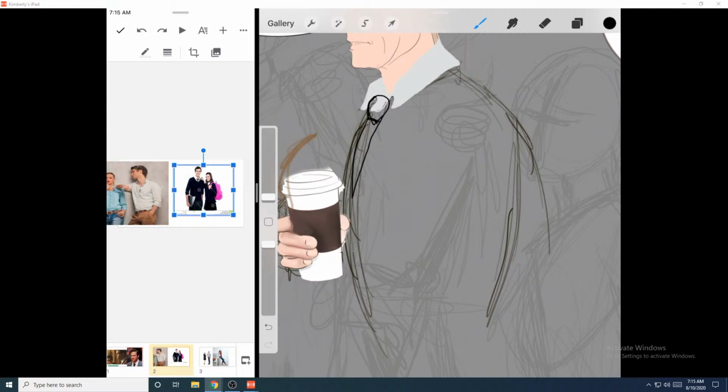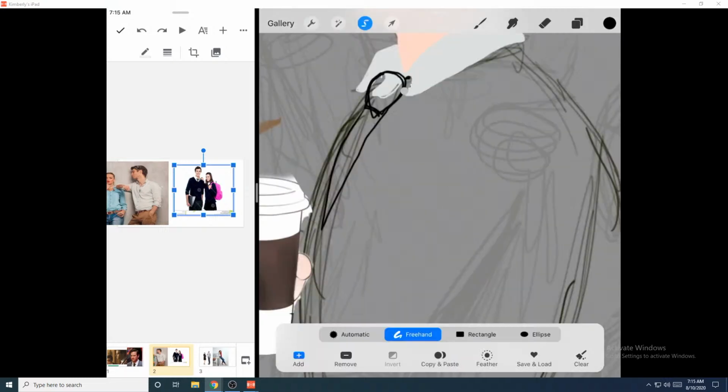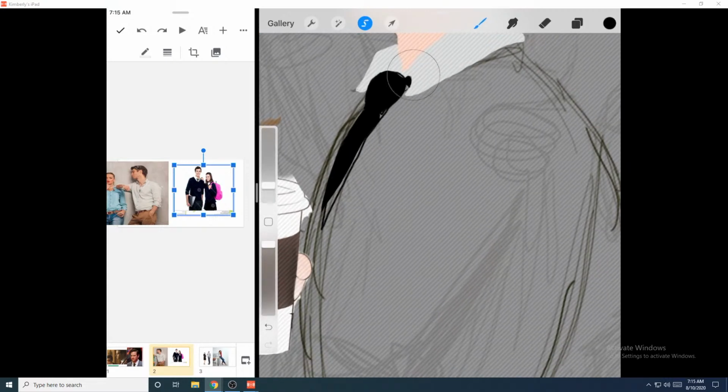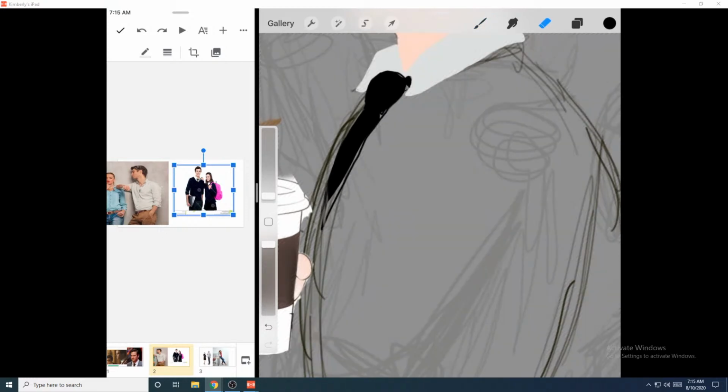I'm thinking maybe throwing a pattern on here. Let's see, we won't see that much of the tie though. Give him like a V-neck.